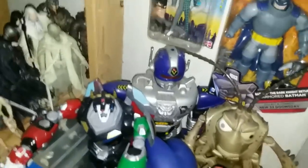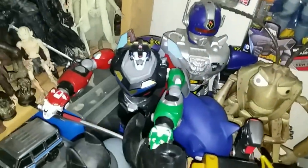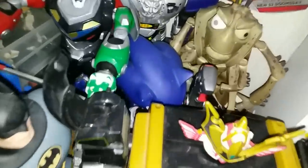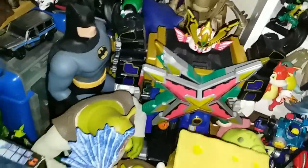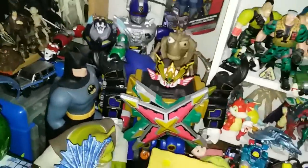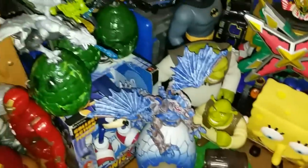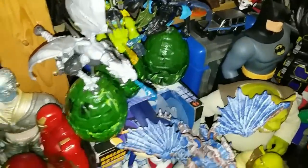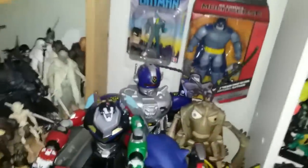There's Maddie and Chyna, that big old robot. If you can figure out what Maddie and Chyna is, kind of a play on that, you'll get bonus points. Big old Sonic down there, Hopper, Voltron. That is a Ninja Storm Megazord from my childhood. He's still pretty complete. Big ol' Batman, big ol' Shrek, big ol' SpongeBob, and then all my breakout beasts I have no idea what to do with. And then some carded stuff there.